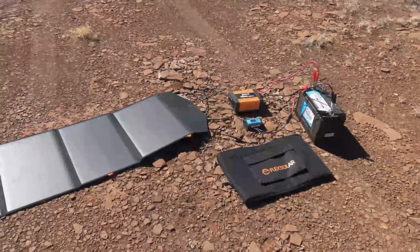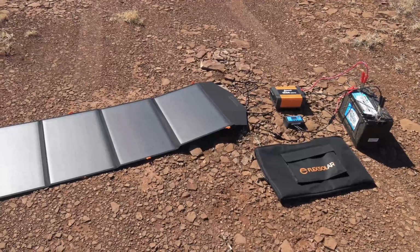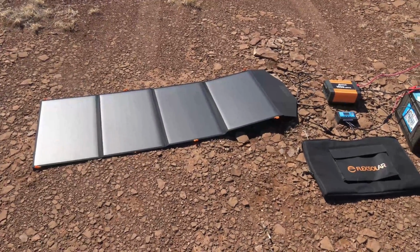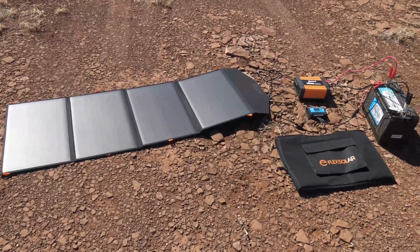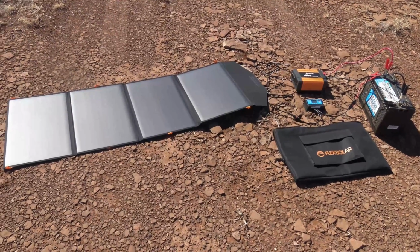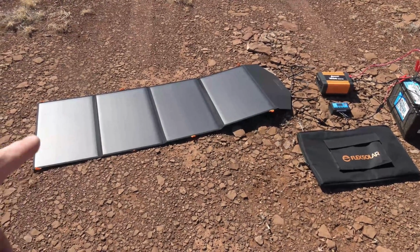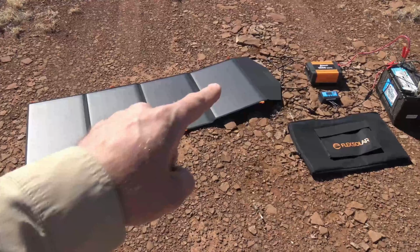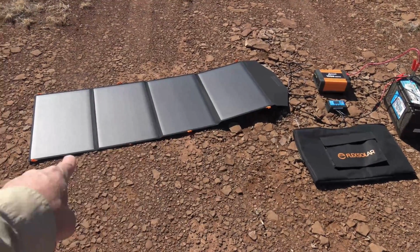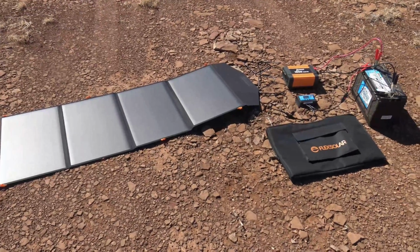This is not something that you would want to set up long term to leave out in the elements, obviously, because let's not forget this solar panel is only IPX5 water resistant. If you want something that's going to withstand wind and rain and stuff like that, you'll need a rigid solar panel. Now, if you have a building or maybe a shed or something that's facing the south, you could put a couple screws in the side and use those grommets, those orange little dills, and hang this panel up on the side, like the south side of a shed or something like that.